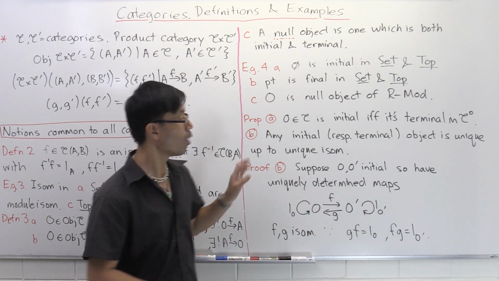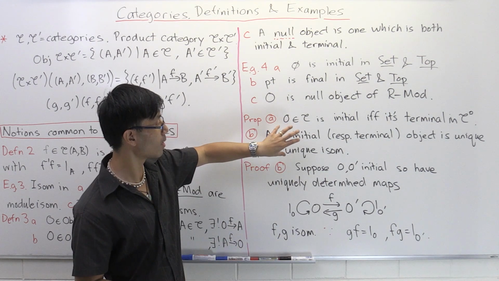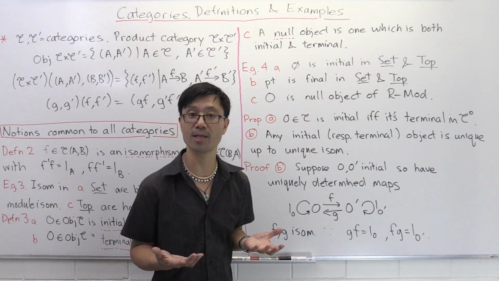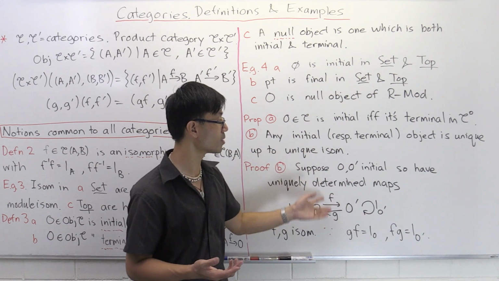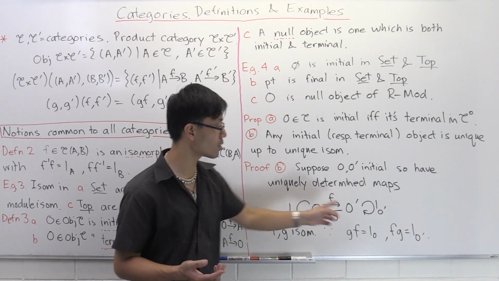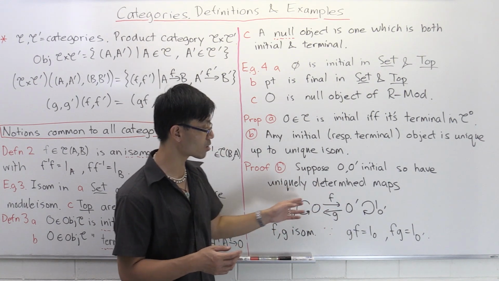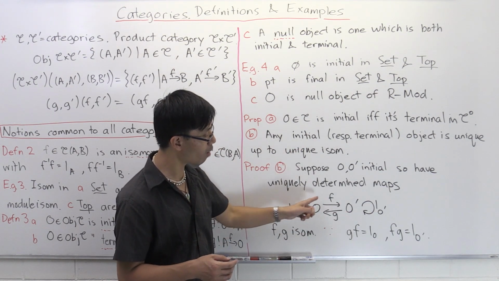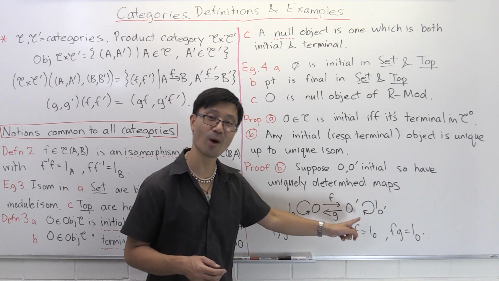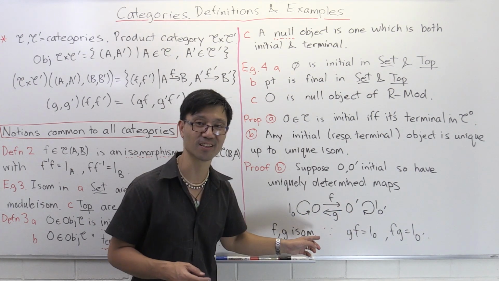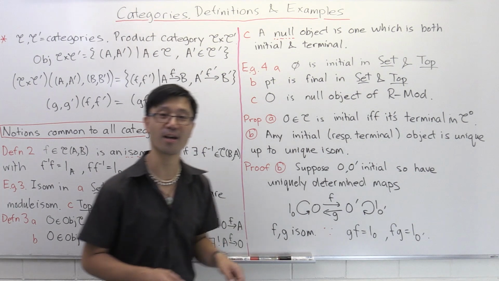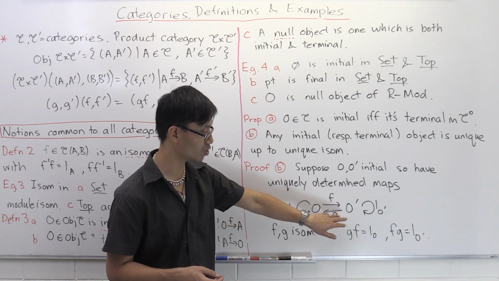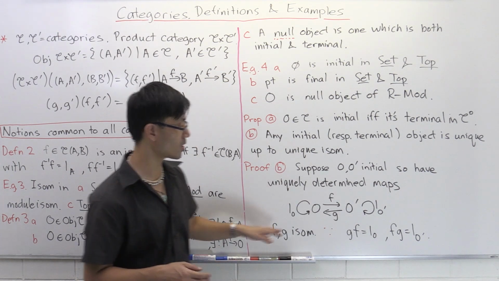What do we need to show now? To prove this proposition, we need to show that f and g are isomorphisms, and then we're done. Once they're isomorphic, then not only are 0 and 0 prime isomorphic, which just means there's an isomorphism between them, but that isomorphism is unique because actually there's only one Hom from here to here, and that's f, and similarly there's only one Hom from 0 prime to 0, that's g. So that's all we need to do, show that f is an isomorphism, and as it turns out g will be the inverse isomorphism. Okay, so let's see how that is.